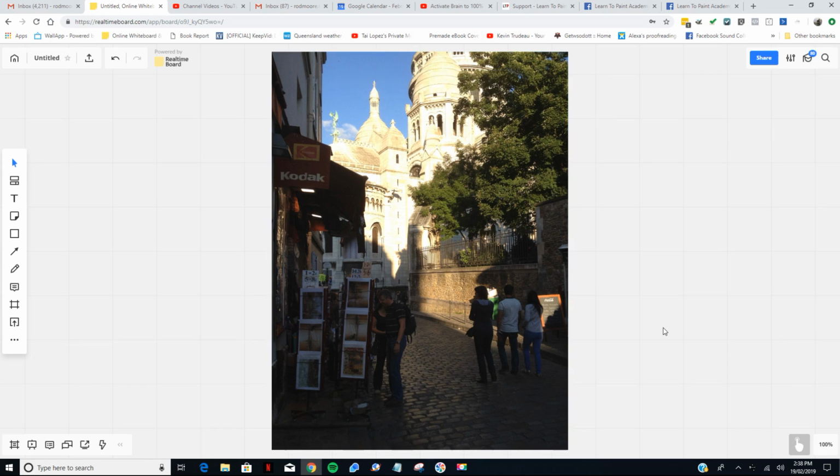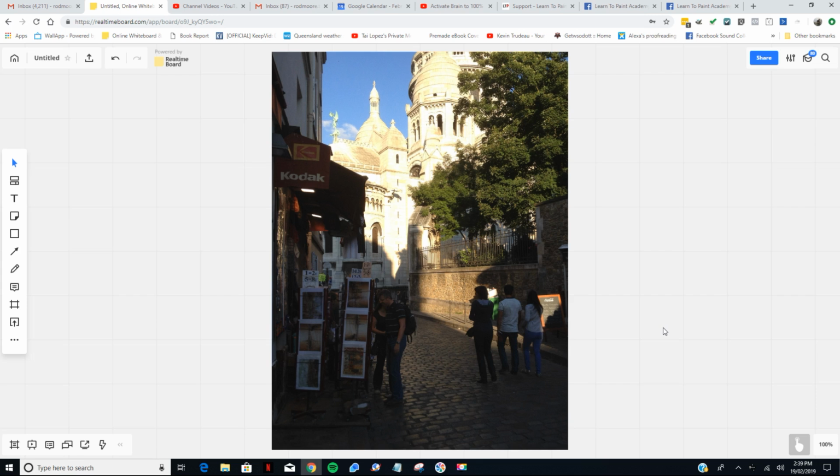Okay, so this is our third photo that I'm going to look at here. So we've got three very different styles of photo. This is a photo that I took in Montmartre in Paris. It was late in the day, and that's the Sacré-Cœur, the old church sitting up on top of the hill. And around it, you've got all these cobbled alleyways and little cafes and things like that. It's a beautiful part of the world.